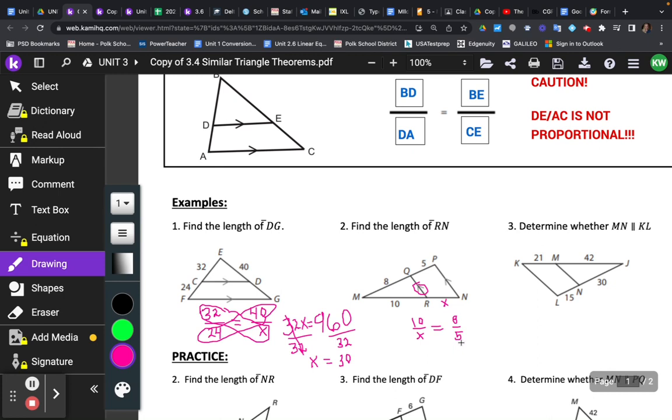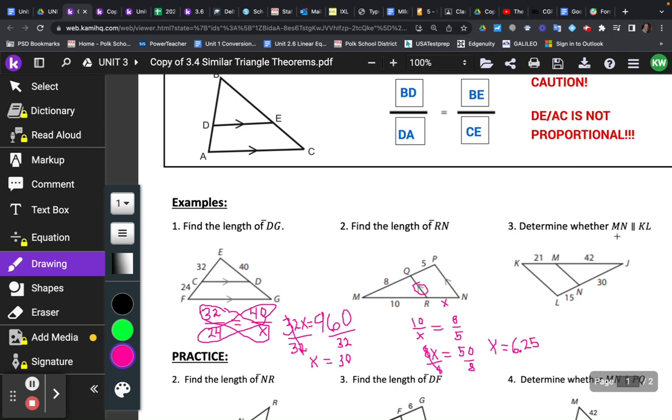What do we do next? Cross multiply. That'll give us 8x is equal to 50. Once again, we're multiplying the x and the 8 and the 10 and the 5. Good job. Now we'll divide both sides by 8. And when we divide both sides by 8, we do get 1x is equal to 6.25. Let's try one more, and then you and your team can get together.